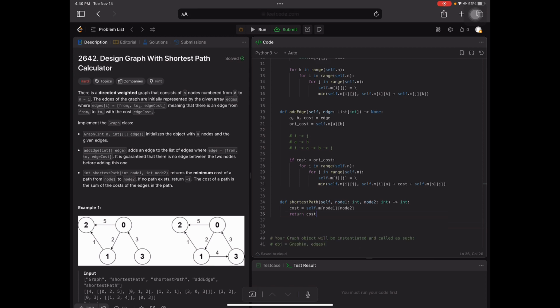But if the cost is infinity, which means there is no path from the row node to the column node, then we want to return -1 instead of infinity. So here we have to change the value.